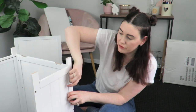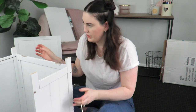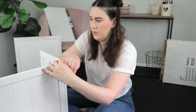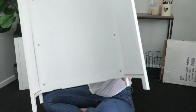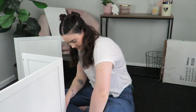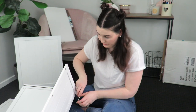Cheap is great for some things, and in other situations it's just not a good time. I've just realized why nothing lines up, and I am going to eat my words because I messed up. See this line? It's meant to be at the bottom with those lines. Undo everything. Luckily, everything is easy to undo with this. Start again. Do they line up now? Yep — now we're on the right track.